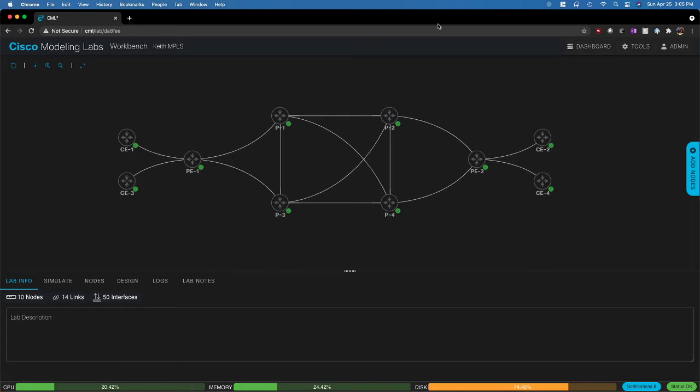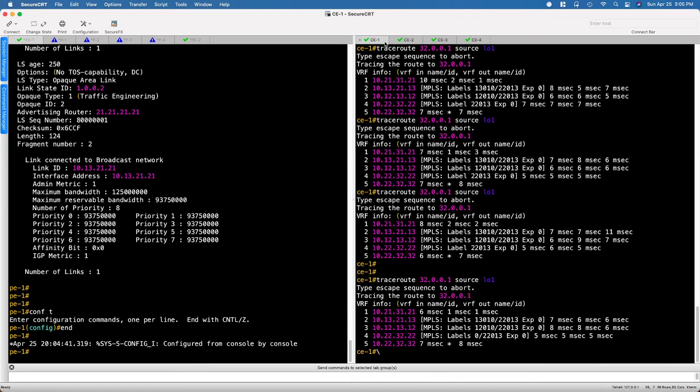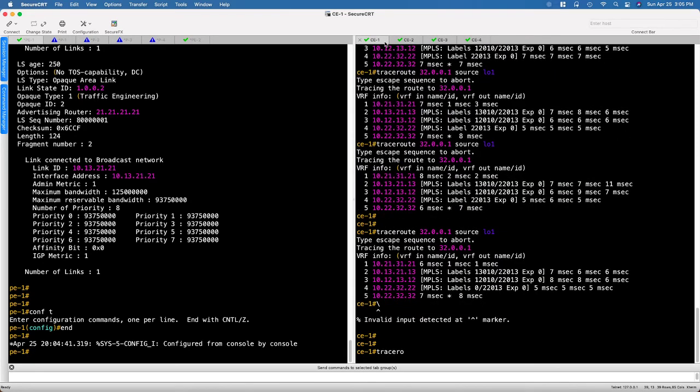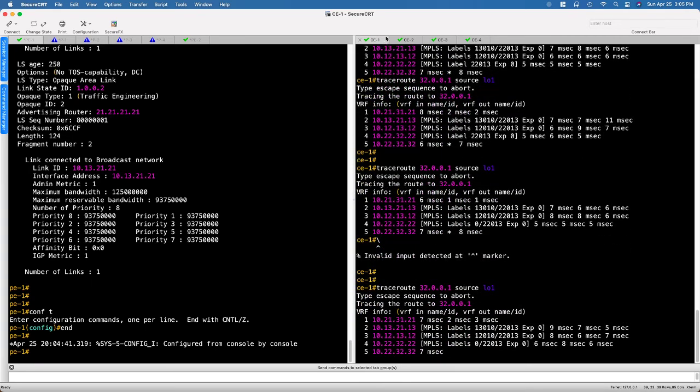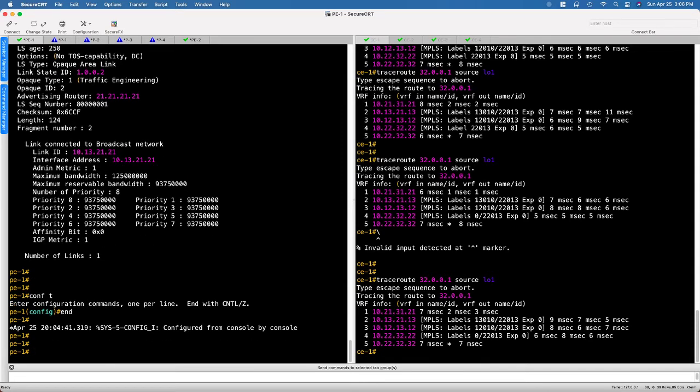So keep in mind that the VPN is, again, independent of this, but I just want to go ahead and verify real quick what the path is. So that's the path that's going on right now. It's going on a very short path. We're going to change that just as a proof of concept. So we're going to go ahead and generate tunnels here.